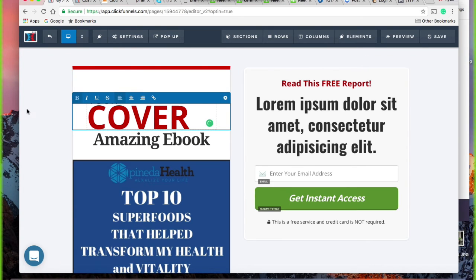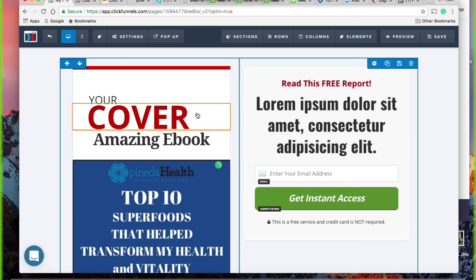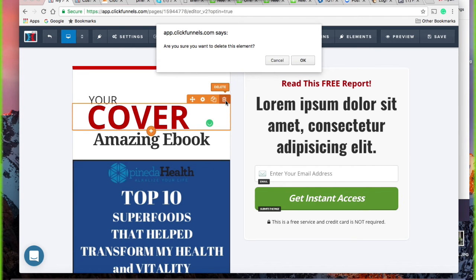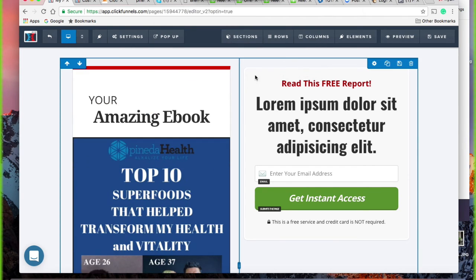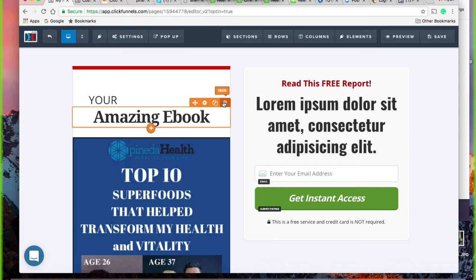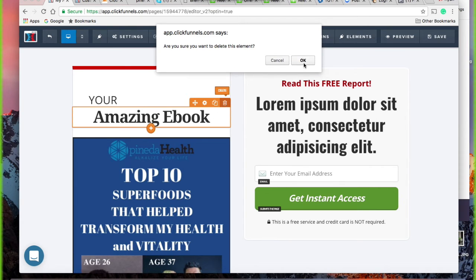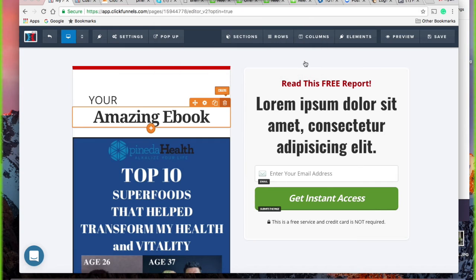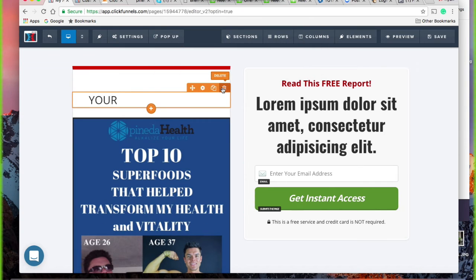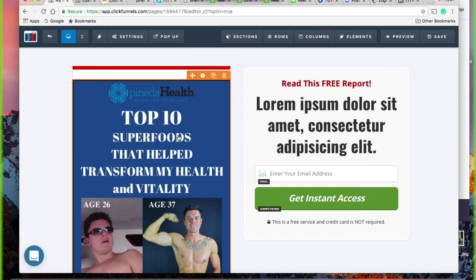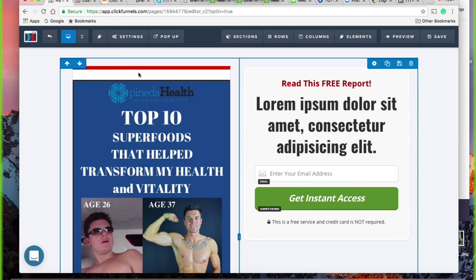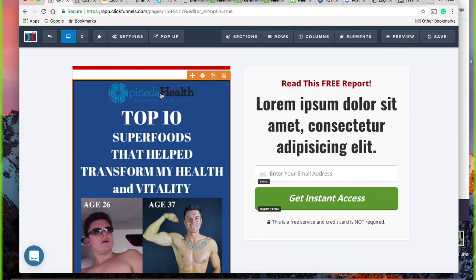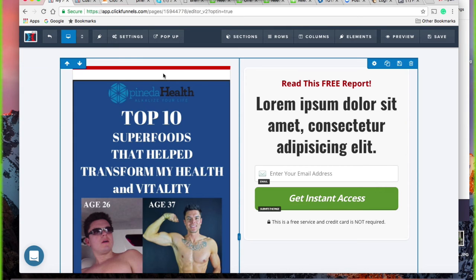So orange is the settings of the element, right? Exactly. Orange is the elements. That's where all the text is, all that other stuff. What was the blue again? That's the container, the container of each one. See how each one has one, and then you can even slide that over. So get rid of that top little element as well. Which one? That's in the blue thing. So that's in the file.